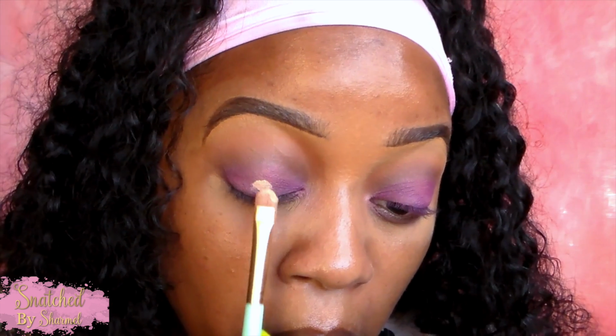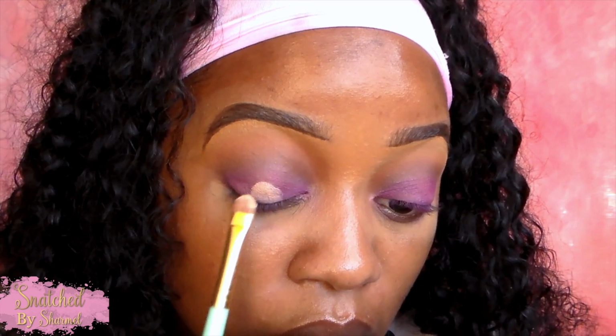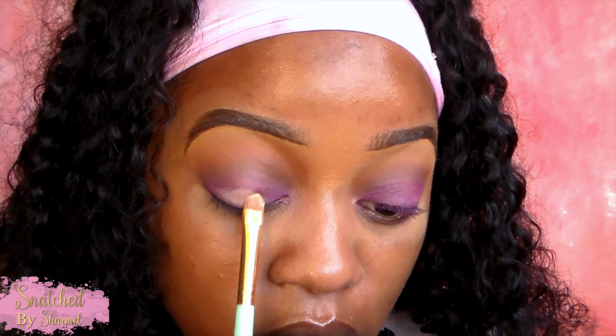Next, I'm going to just cut the center of my eyelid a little bit, just like a little half circle right in the middle of my eyelid.